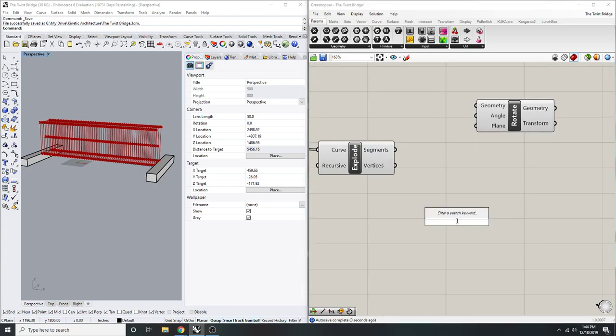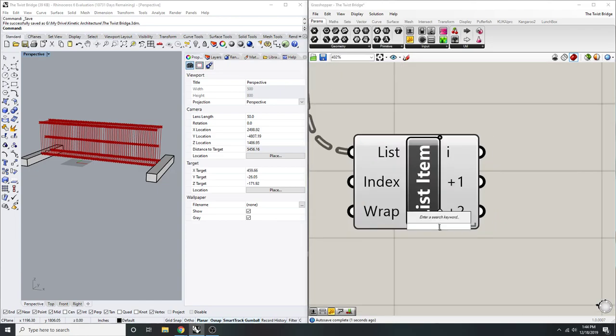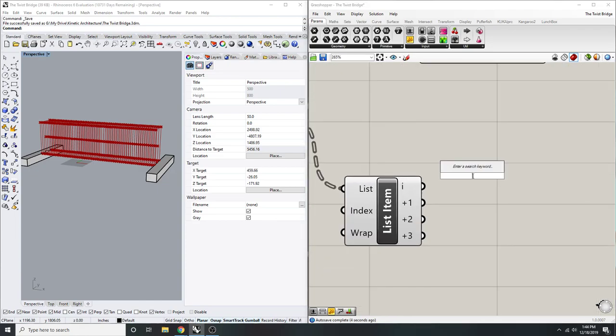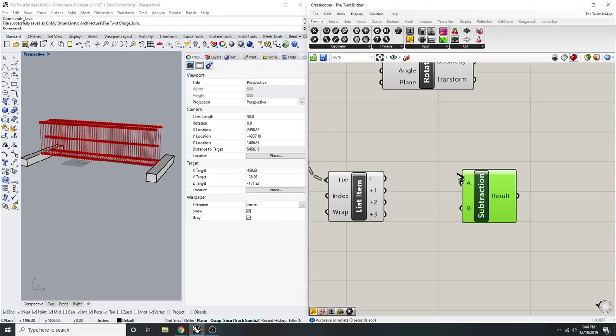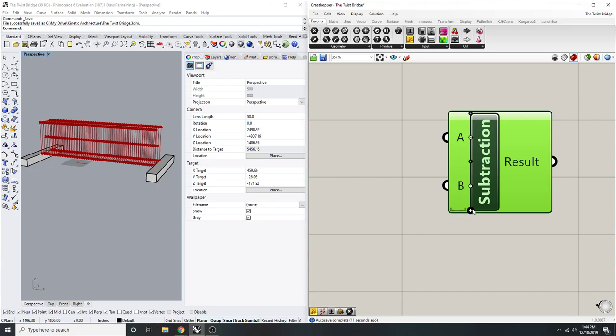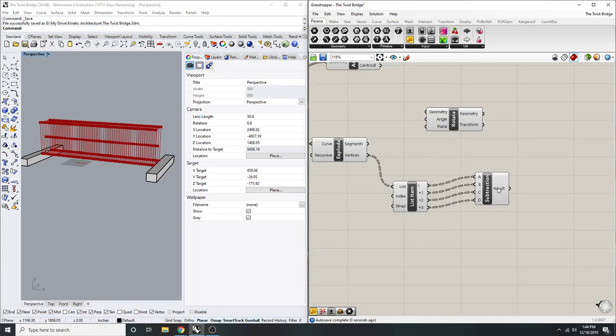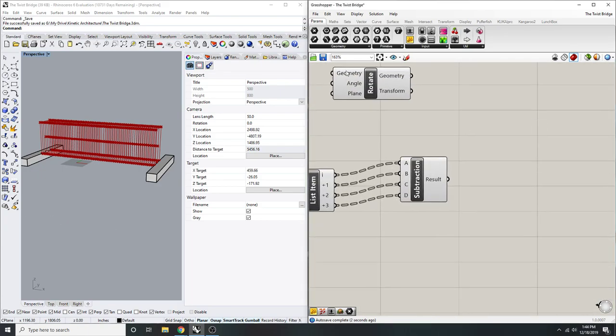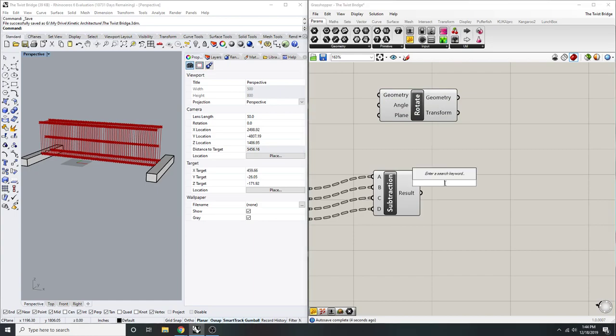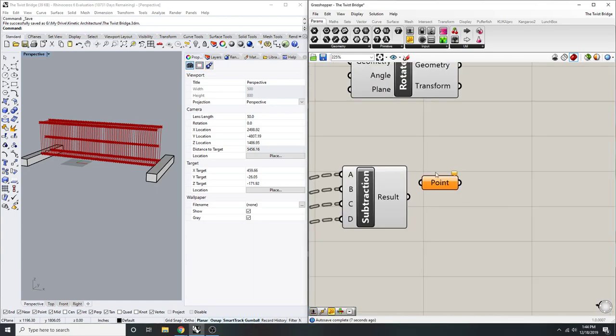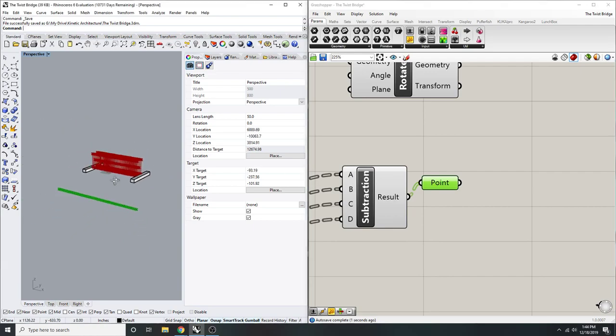And then take all the vertices. So you just do a list item, get all 4, do a subtraction, and this should give you the center. I think that's how it works. Or is it add? I can't remember exactly. I think it's add. Subtract, or is it add?